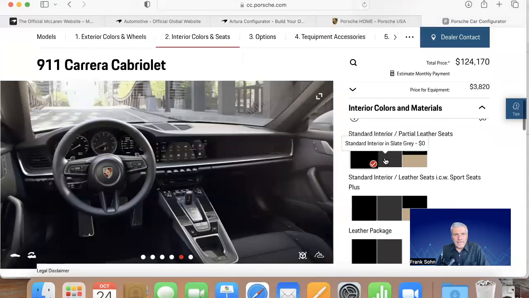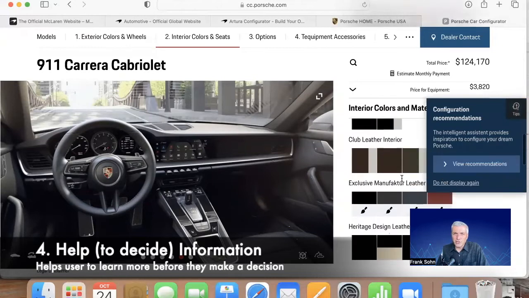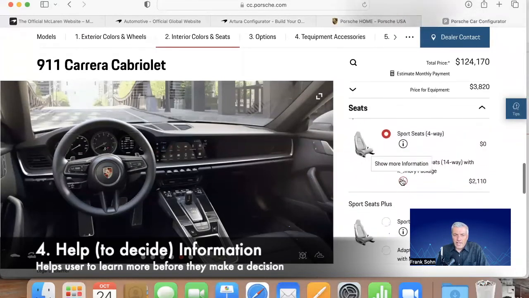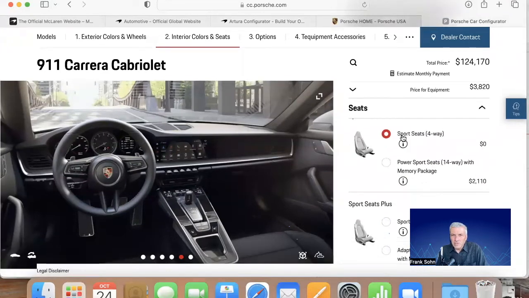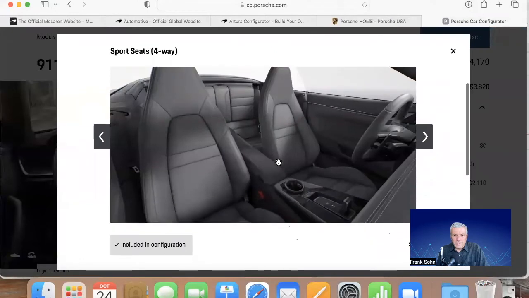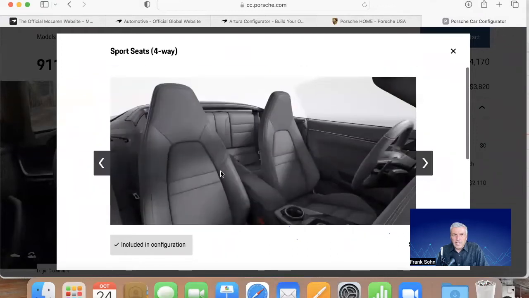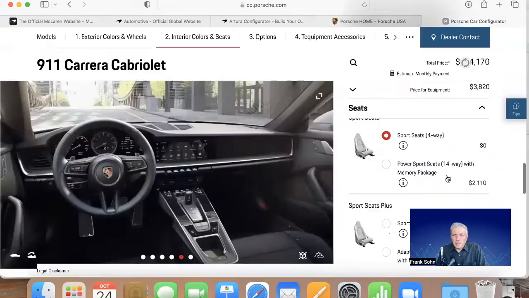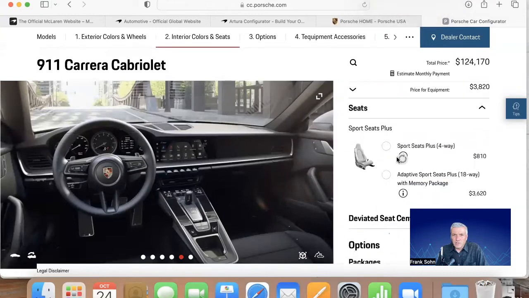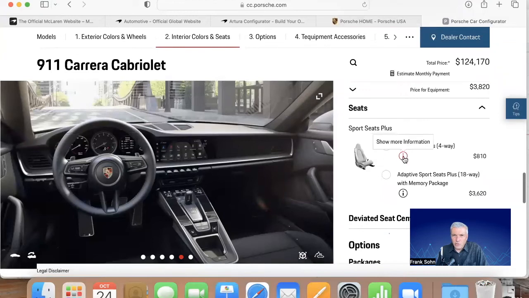Good. So then let's go ahead and let's look for help information, right? So as I go through this, you notice the Porsche configurator has a ton of different options. And they also have these little eye information icons, right? So if you need more information about the seat, so the 4 sports seat, they are default. I can click on it, and then I get a little bit more information. I see the image, how the seats look like, right? A little bit of text over here, and I have potentially more information about the price. Like, for example, I think if I go to this one and I have to pay a little bit more, then you see why you have to pay more and so on. So that is different again, how you show this information.